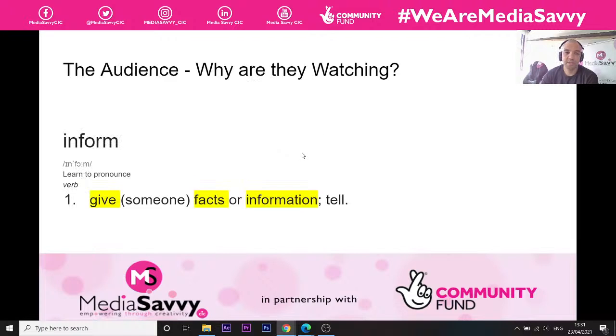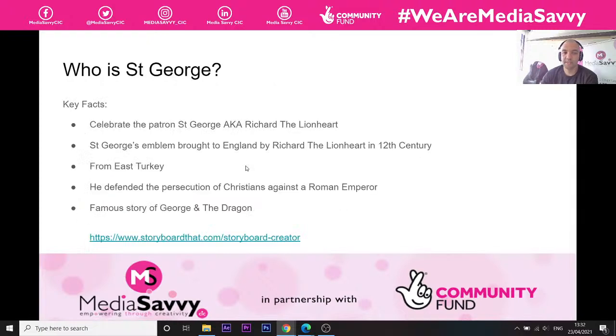We know we need to inform the audience, and we know we need to get across some facts and figures. So I've done a little bit of research and I found out who St. George was yesterday. He's Richard the Lionheart. The St. George emblem was brought to England by Richard the Lionheart in the 12th century.